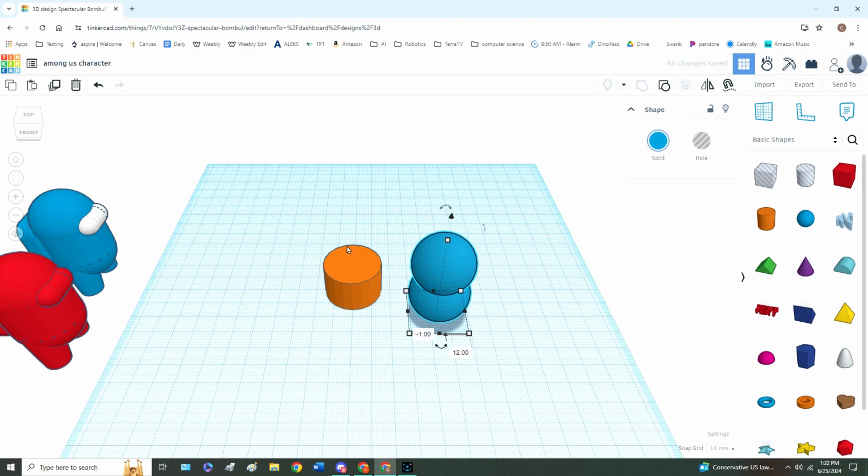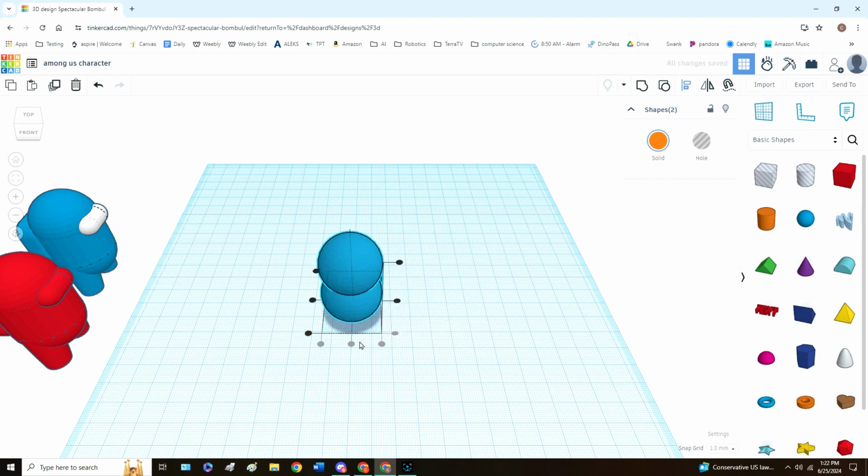Okay. I need to merge it with this, but first of all I need to line it up, so I'm going to draw a box across it so it's all grouped. Align is these two boxes right here. Okay, notice the buttons pop up. Notice how I can line them up in all different ways by which buttons I select. Okay, so the ones that I want to select is the middle X, and it'll be gray if it's already there.